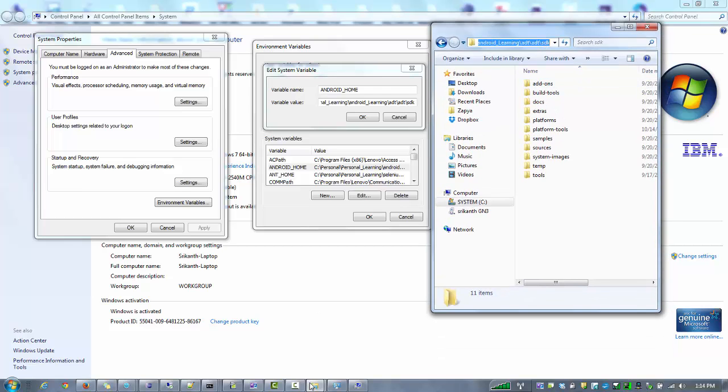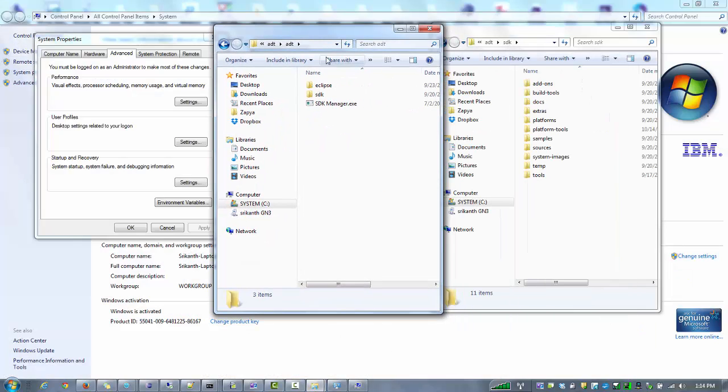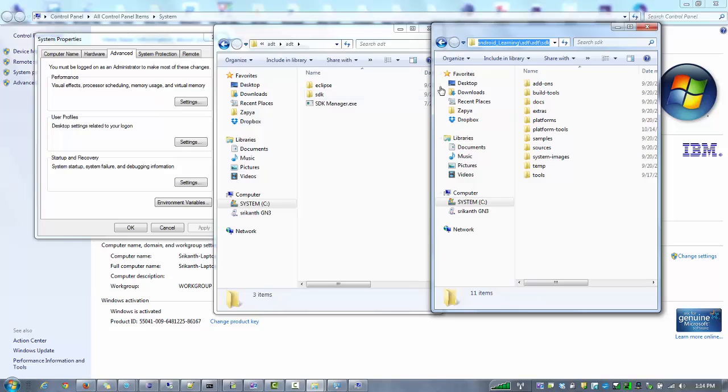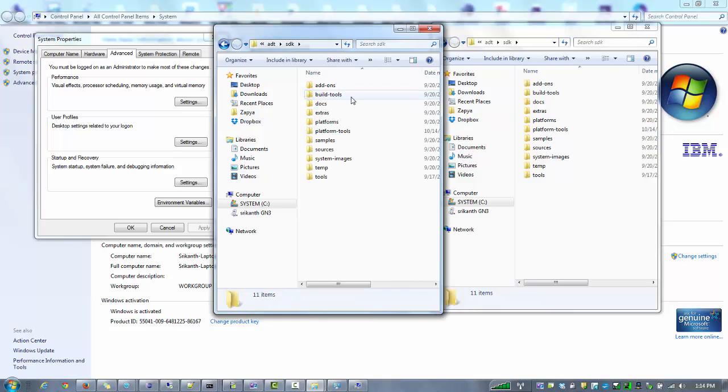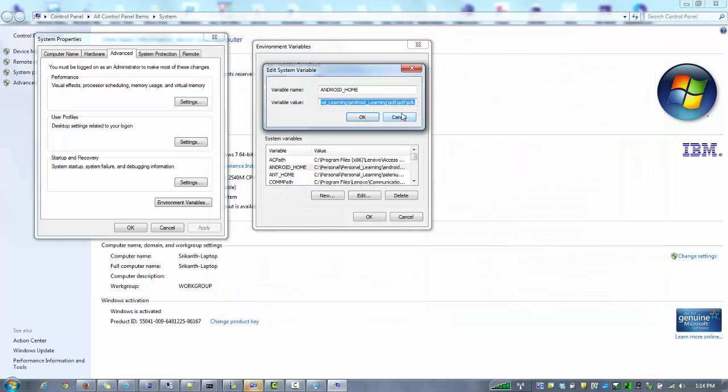So the same location which I showed you here, till SDK, you need to copy and paste it here. And once it's done, say OK.